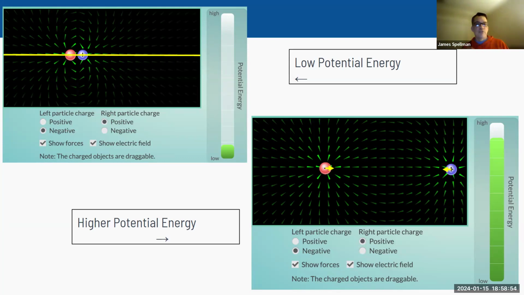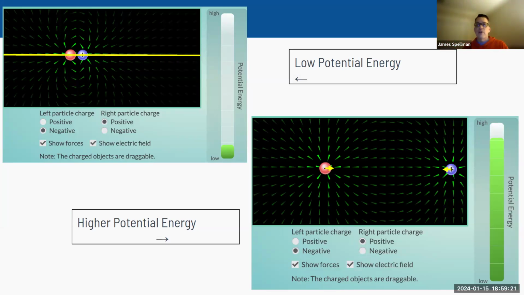And it might seem like since there's so much force, there would be a lot of potential energy. But again, they're already pushed all the way close together. That would be like comparing us to the Earth. We have our greatest attraction with the Earth when we're on the Earth. That's where the greatest force between us and the Earth is. As we get farther and farther away from the Earth, our attraction gets less, and the amount of force gets less as well. But our potential energy goes up.